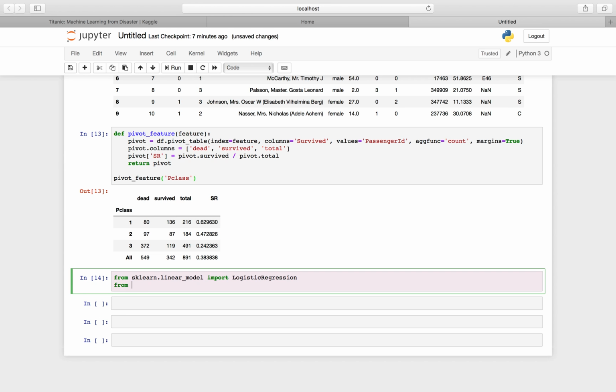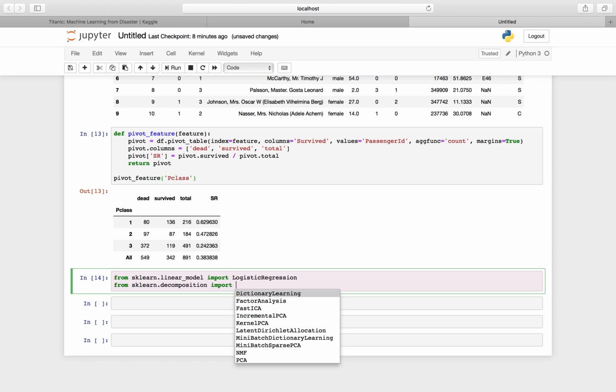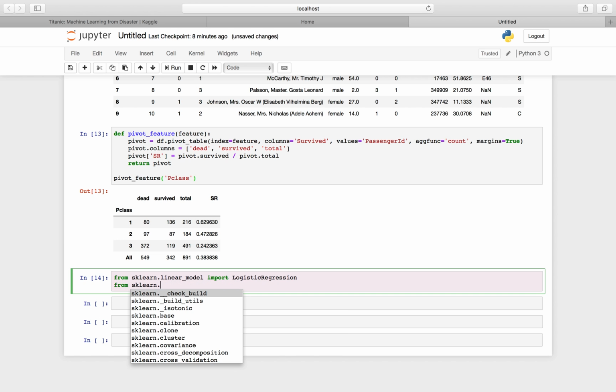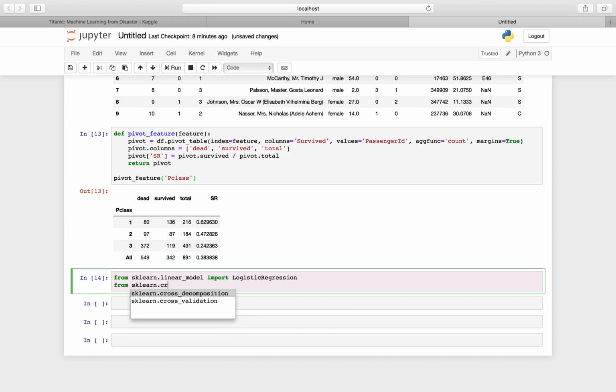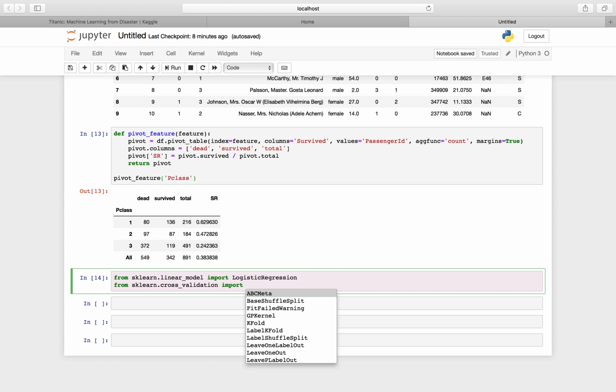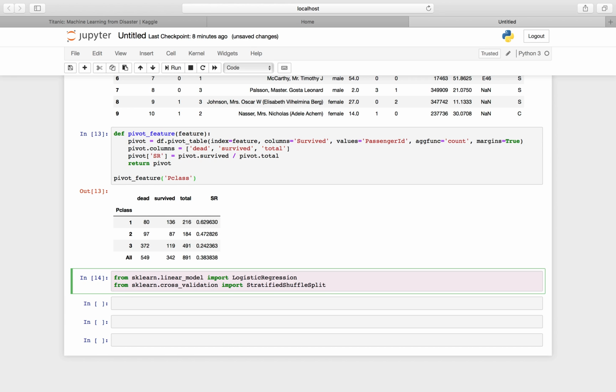We can do this with, what do we have here? Cross-validation. They have the cross-validation package. And you see there's a whole kind of cross-validation stuff like k-fold, label k-fold, leave one out, where you always just remove one sample, train on the rest, and predict that one sample. What I'm looking for and always use is the stratified shuffle split. What does this do?